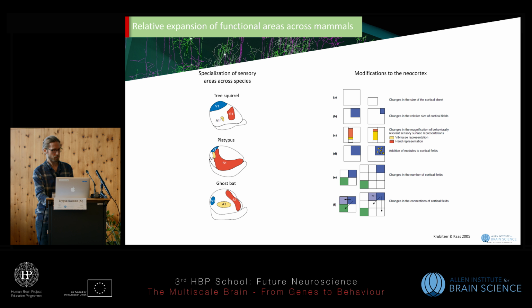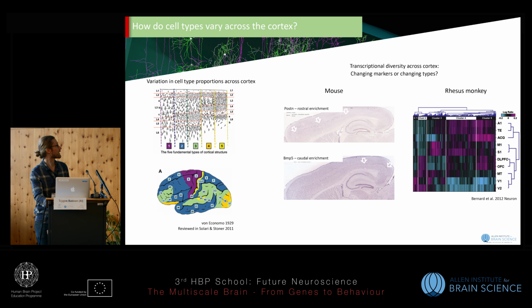And so really it's the farthest thing from just being a sort of homogeneous structure. Then if you zoom in at a more micro scale, looking at the histology of different sections of brain, now 100 years ago, von Economo and others, and Ramon y Cajal, described a broad diversity of different neuronal morphologies. And at the very least, we know that the relative proportions of these different neuron types, based on their morphology, vary across the cortical sheet.